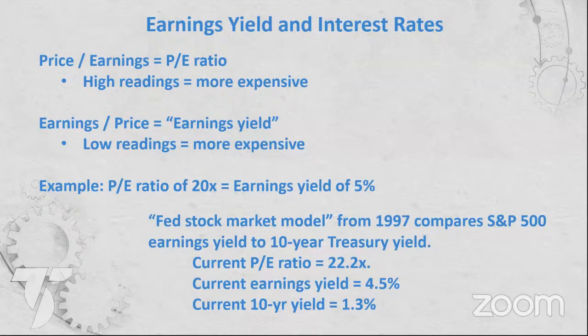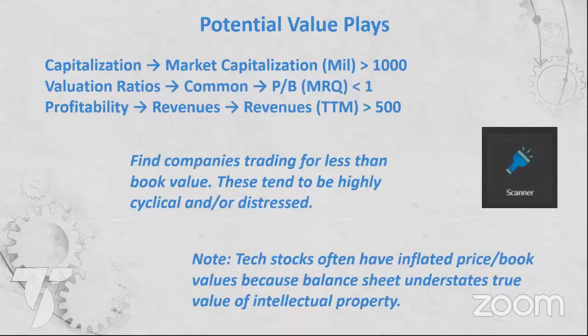The basic principle, though, is that if interest rates start going up a lot, it's going to hurt the companies with low earnings yields or high PE multiples, which is going to be your growth stocks and your technology stocks, your Amazons, your Shopifys. Those kinds of companies are the ones that are most at risk in an environment when interest rates start going up. And the companies like the banks and the industrials that trade at low PE ratios and high earnings yields are going to do better. And that's the reason why we see this rotation in the market between growth and value. It's important just to understand the actual mechanism there.